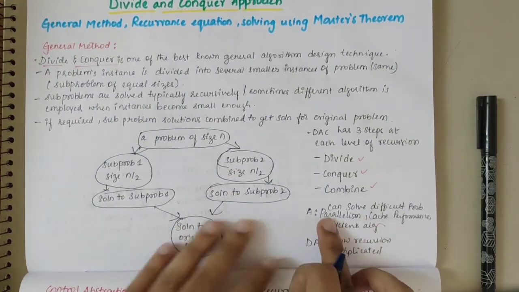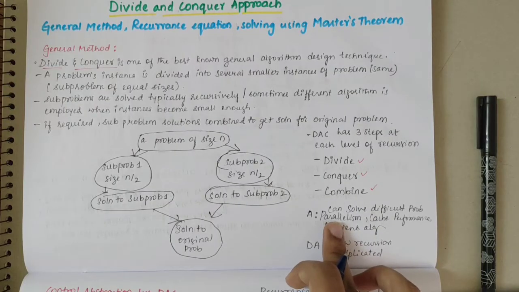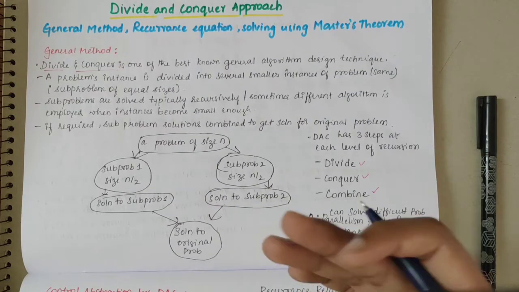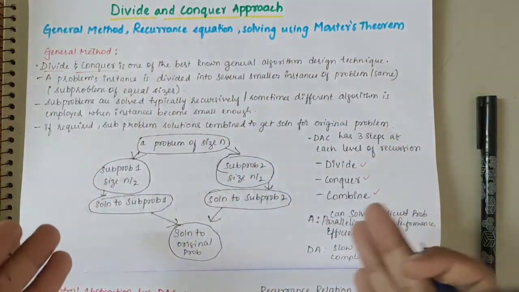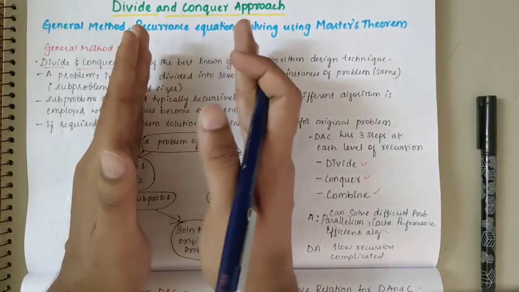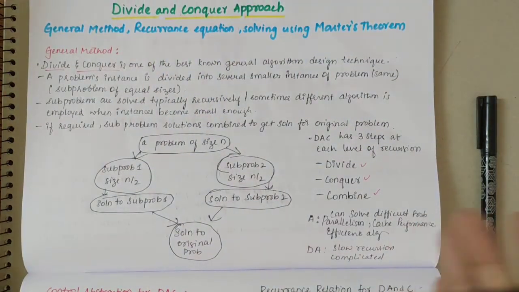Discussing the advantages, the first advantage is parallelism. Parallelism means divide and conquer algorithms tend to have a lot of inherent parallelism because these are taking place simultaneously. This could be solved at the same time, and this can also be solved at the same time. So parallelly you are solving it. That is one of the advantages.